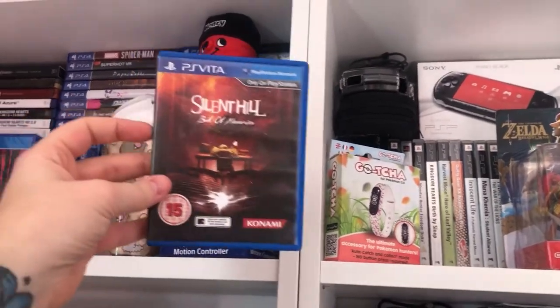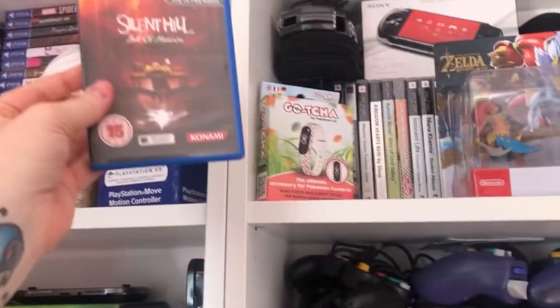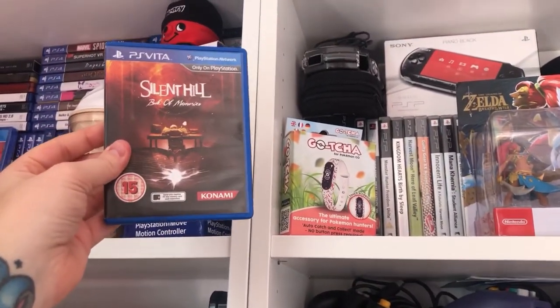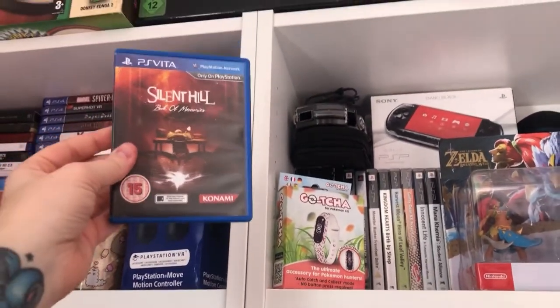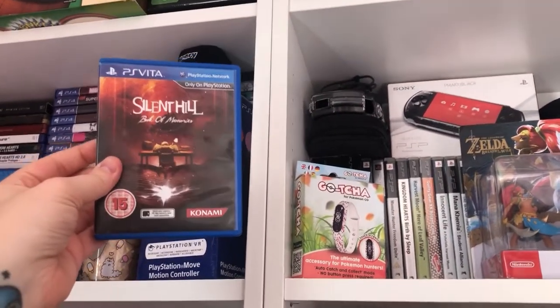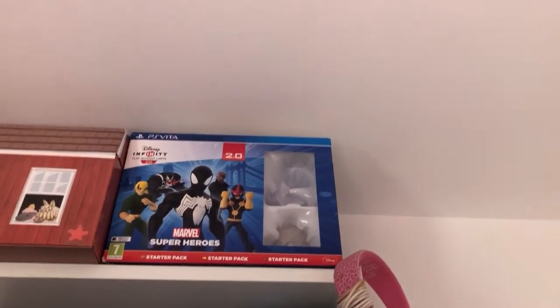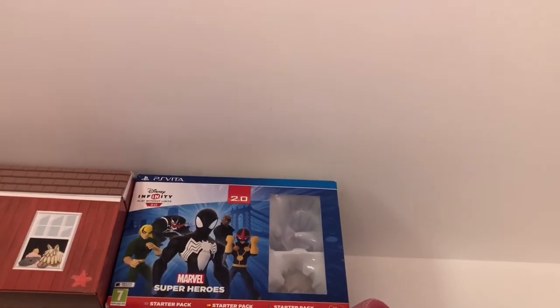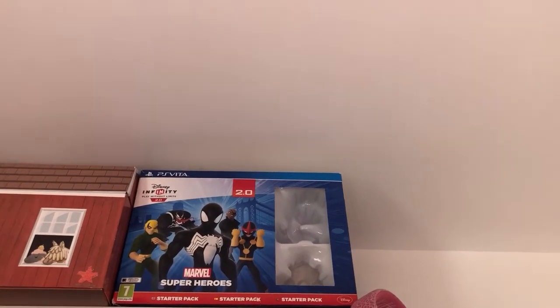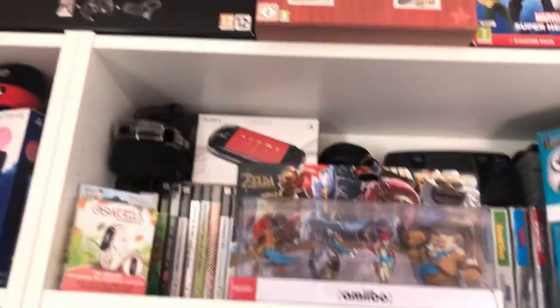I've got two Vita games. This is one. It is shite. I had to beg CEX to transfer that from a different store to, like, the Southend store. And they were like, really? And I was like, please. And they did, and it sucks. That is the only other Vita game I've got, which was the only original way of getting Black Spider-Man. So I think that isn't the case anymore. I think you could get him separately. But yeah. So then we go to this one.